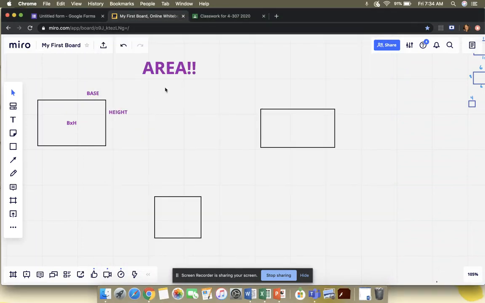All right, guys. So yesterday, we did perimeter, and we know that perimeter is if you have 10 and 10 and 5 and 5, you're going to add up all the sides. So I would do 10 plus 10 is 20, plus 5 is 25, plus another 5 is 30. And we know that when we're doing perimeter, we're doing the outside of the shape. So how many steps basically you would need to take to go all the way around this rectangle, right?